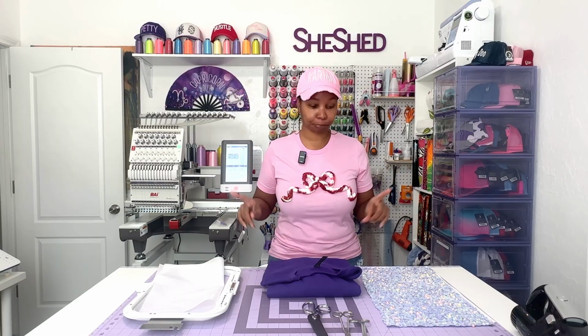But this tutorial may be a little bit longer, so I just wanted to give you the heads up. It's going to be a lot of good information that you'll need so you'll get some really nice results when you do your applique designs, and you won't get as many headaches. So let's go ahead and go over the supplies you'll need, and then we'll get started.